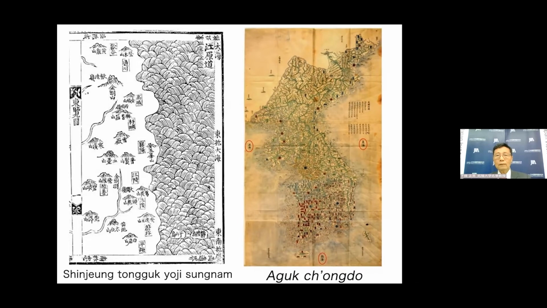So if the East Sea of Anguk Cheongdo is the Sea of Japan, then the West Sea would be the Yellow Sea and the South Sea would be the East China Sea. However, the Korean side has not thought that the West Sea should be the Yellow Sea and the South Sea should be the East China Sea. The East Sea in Anguk Cheongdo is a description of the coastal waters and not the Sea of Japan.